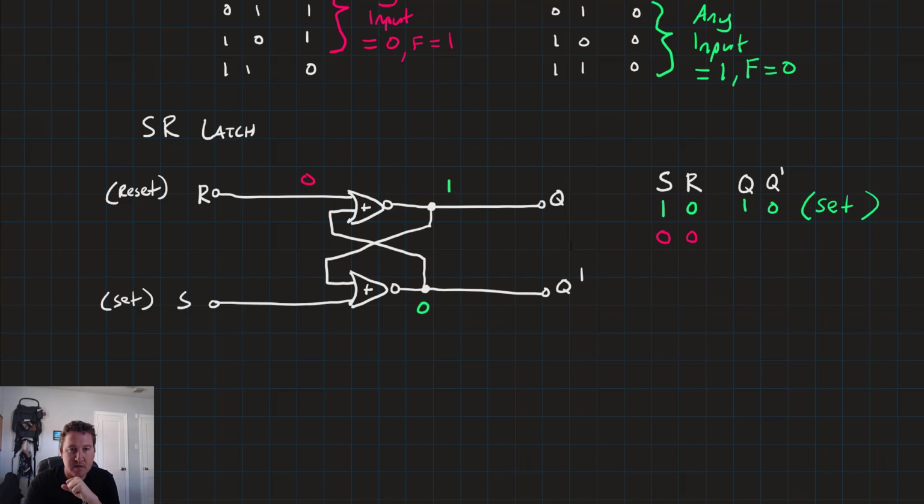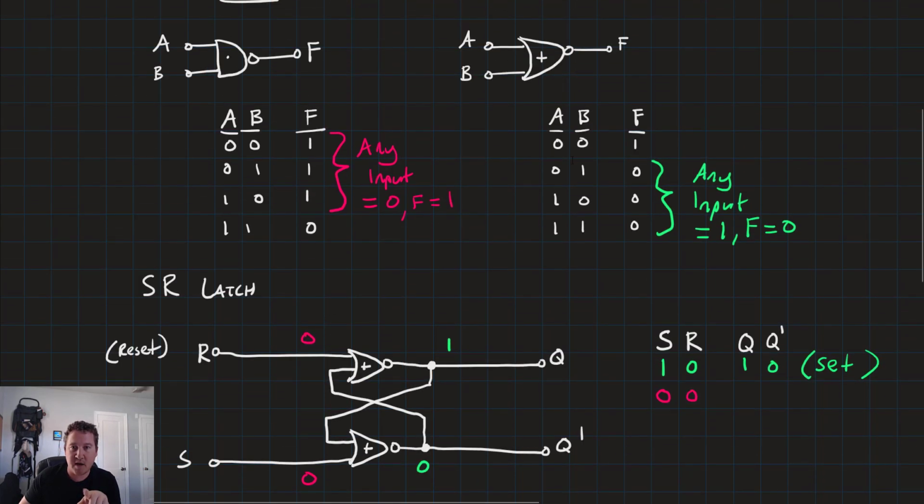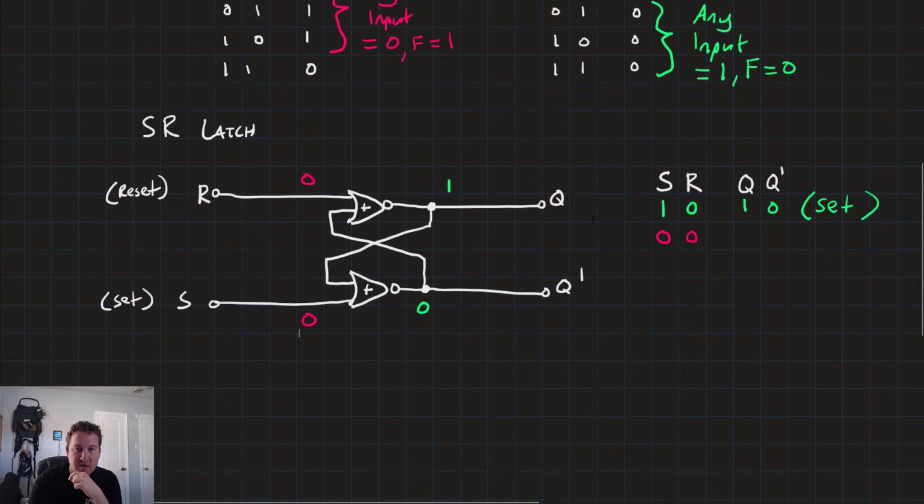Let's see, we'll have 0 and 0. Now remember, 0 doesn't dominate, so it's only in the case where we have 0, 0 do we get an output 1. So these outputs are still hanging out here, and so we have a 1 here and a 0 there. So this R line has 0, 0 on its NOR gate, which means its output stays as 1, and 1, 0 on this NOR gate, which means its output stays at 0. So when our inputs are 0, 0, that means our output Q and Q naught stay at 0, 1. They don't change.